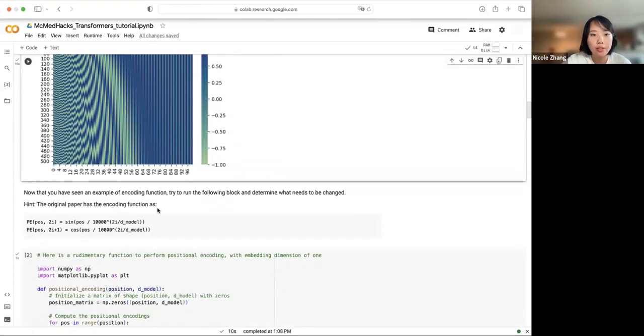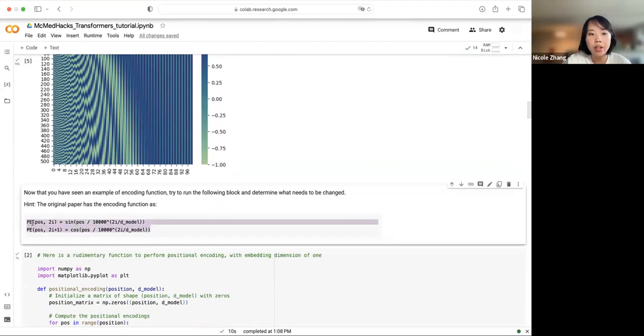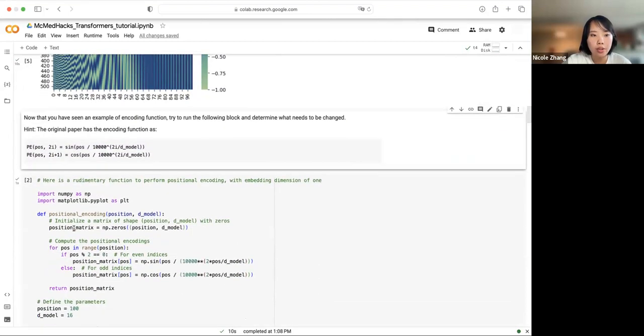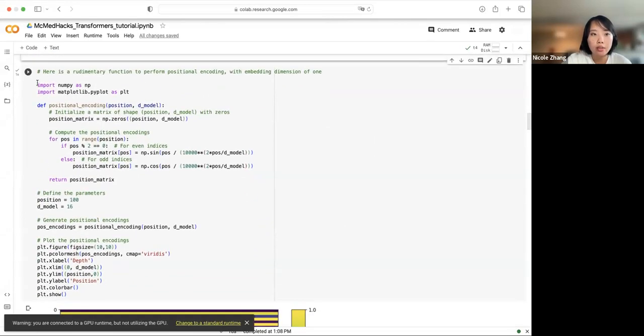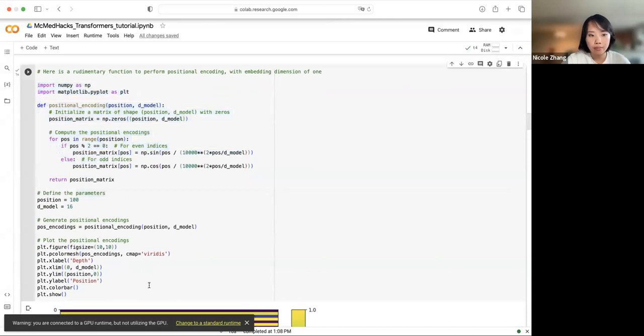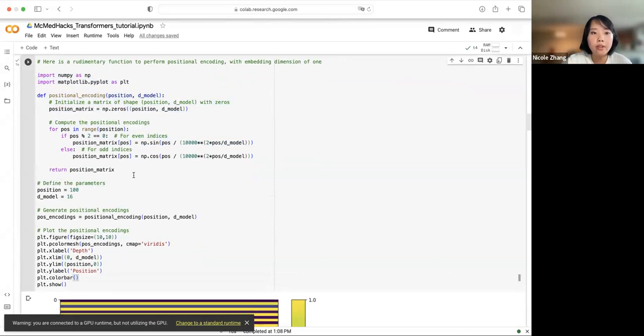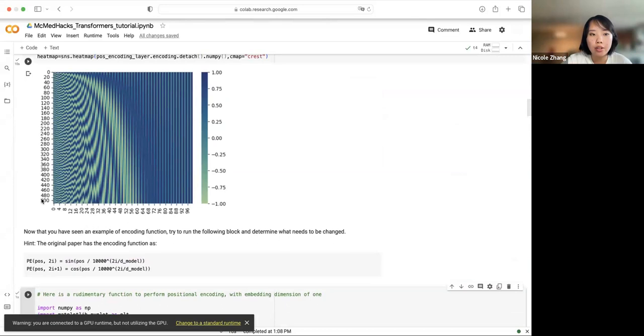And so if you look at the original paper, they have the positional encoding as something that's not learnable, but it's very straightforward. It's basically like a transformation using sine and cosine from the positions. And so, there's something that you can really try, which is I wrote kind of a very rudimentary encoding function here, which only has a dimension of 1 compared to the dimension of 512 here.